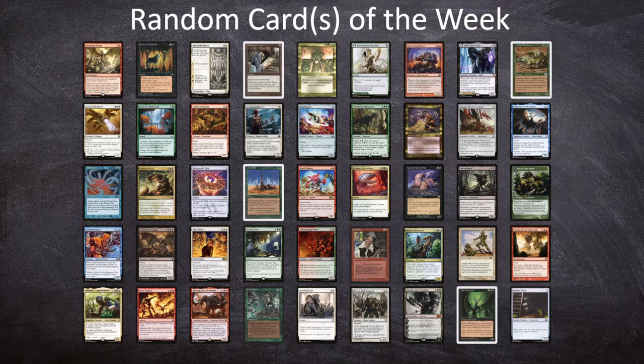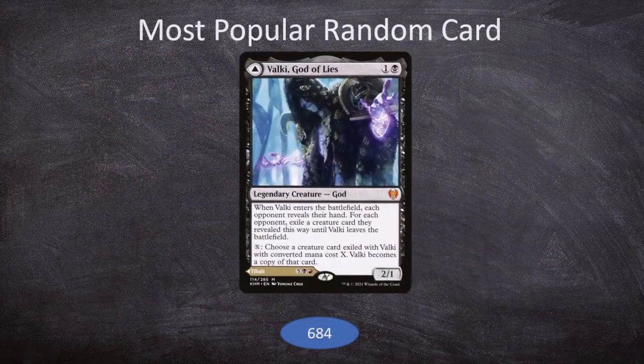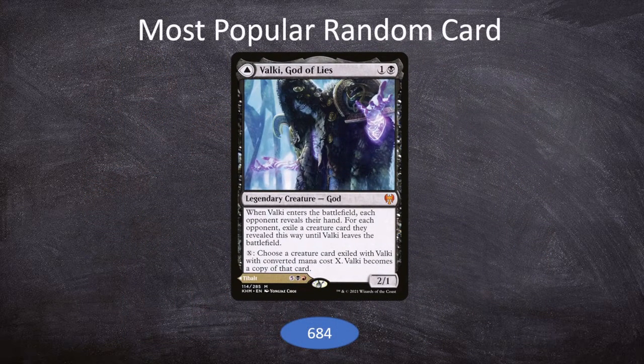But it has not surpassed our most popular, which may not surprise a lot of people, is actually going to be Valky, the god of lies. So far, as of the time of recording, it has 684 views, which, compared to the second most viewed video, the second only has about 300. So I don't know why Valky is so popular. It could be the fact that he flips and the back of it's a planeswalker.